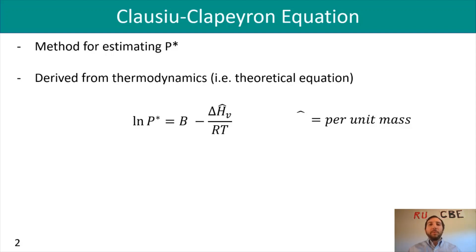Normally, using the Clausius-Clapeyron equation, you would linearize this equation by plotting ln P* versus 1/T. The slope would be ΔHv/R, the latent heat of vaporization divided by the ideal gas constant. If you know P* at one temperature and the latent heat of vaporization, you can estimate P* at a different temperature. Or if you have a couple of P* values at respective temperatures, you can estimate the latent heat of vaporization.